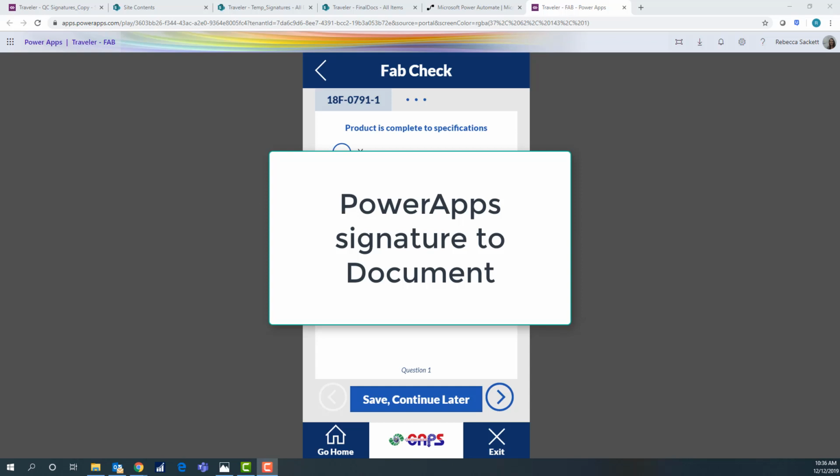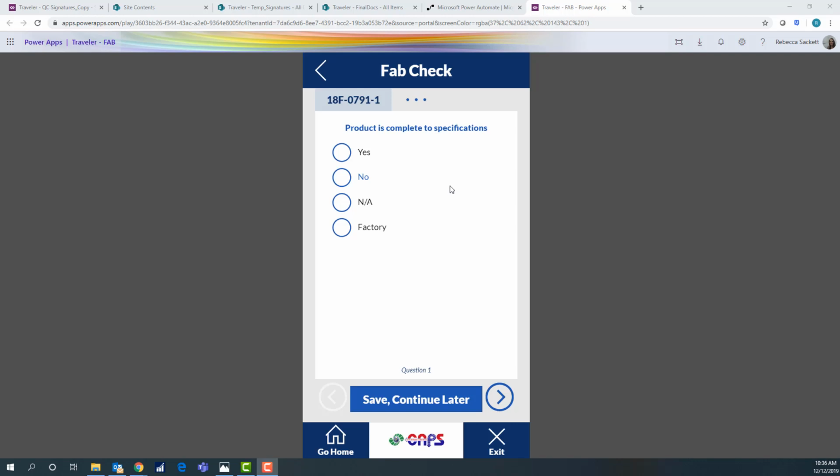I'm going to do a video now that's going to be the second part. I did a video shortly before that was how to get the signature using the pen input in PowerApps and save it. And now I'm going to retrieve that signature and the information that correlates with it and put it into a final document. So I did decide I'm going to go ahead and do this as a separate flow. If you want to watch the first one on how to save that signature, this would be the second half.